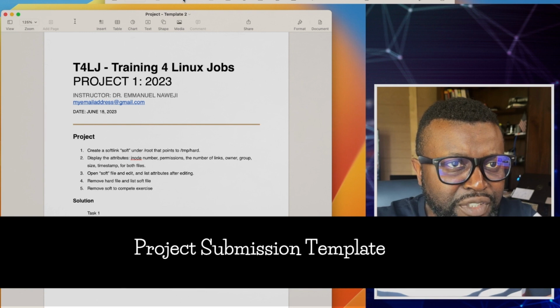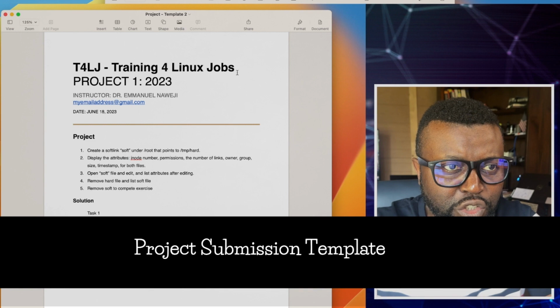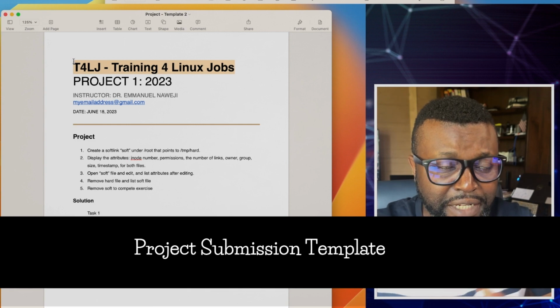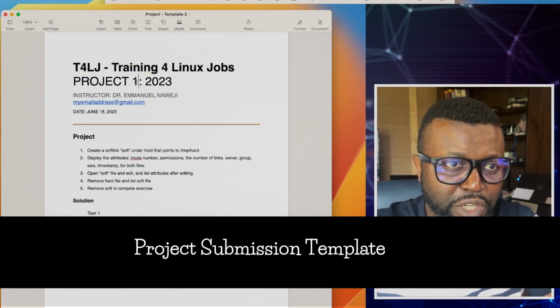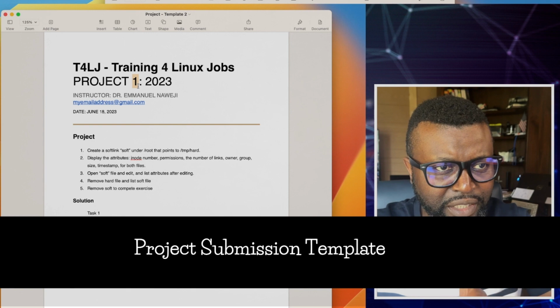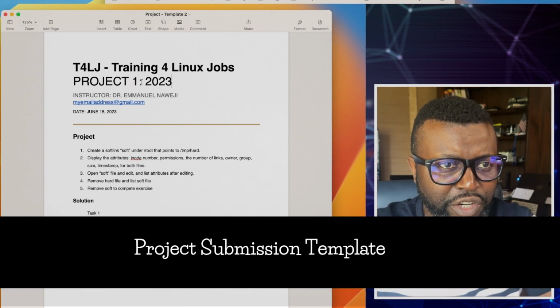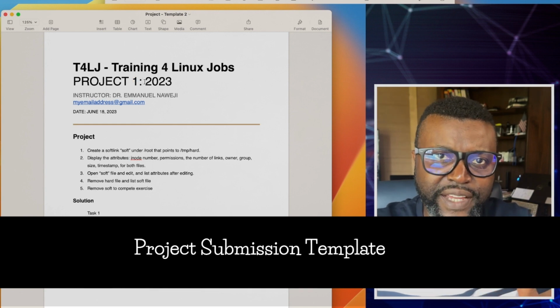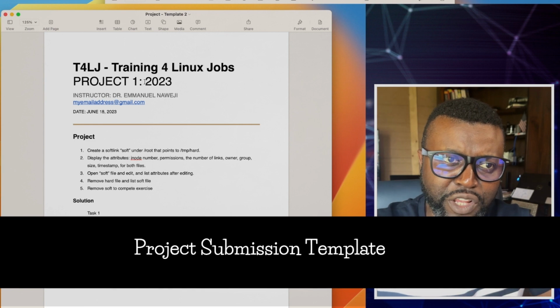What you need to do first, this is our program, the program that you are enrolled in, and then I want you to make sure that you write what type of project, the number of project, if it's project number 1, number 2, and number 3, and you don't need the title here, but just the number, and it allows you to keep track of what you have been working on.